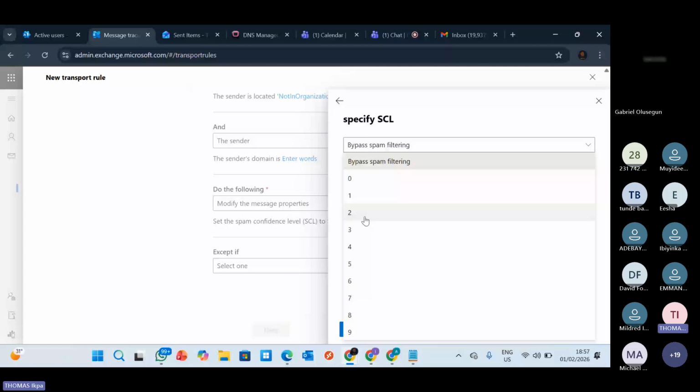So what this rule is for, most of the time, is if your email is accidentally marking a particular domain as spam, then you can come and create this rule to let this domain bypass the spam filter. So you are trying to mark this domain as not spam. That's where this rule comes in. Okay.